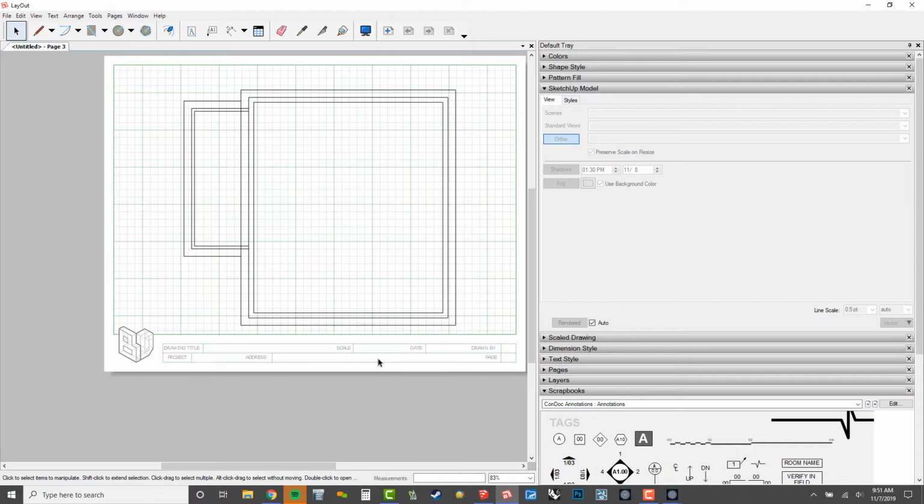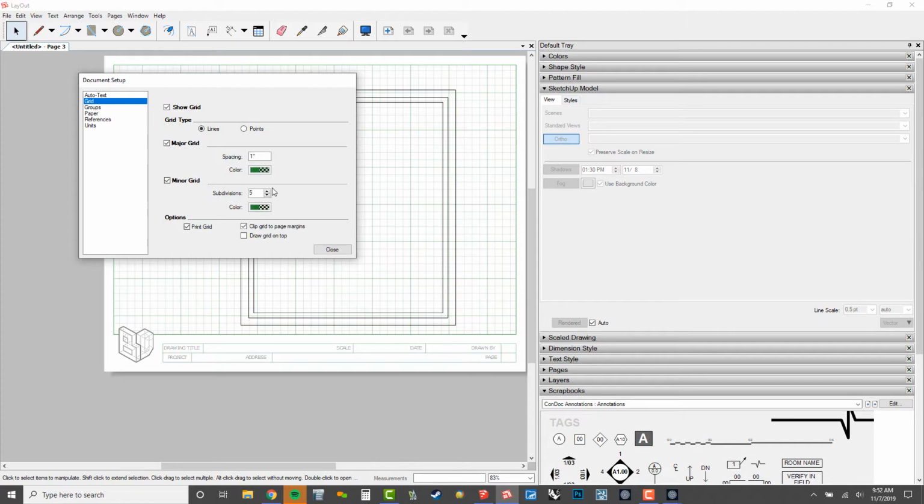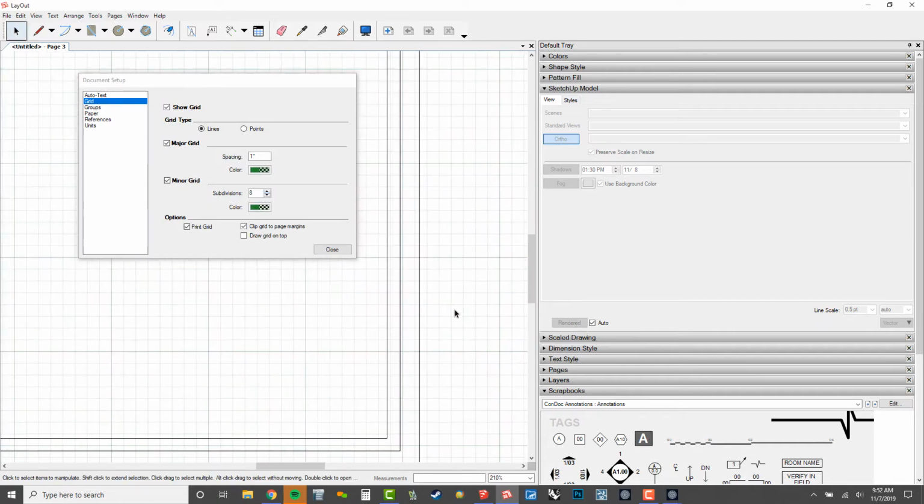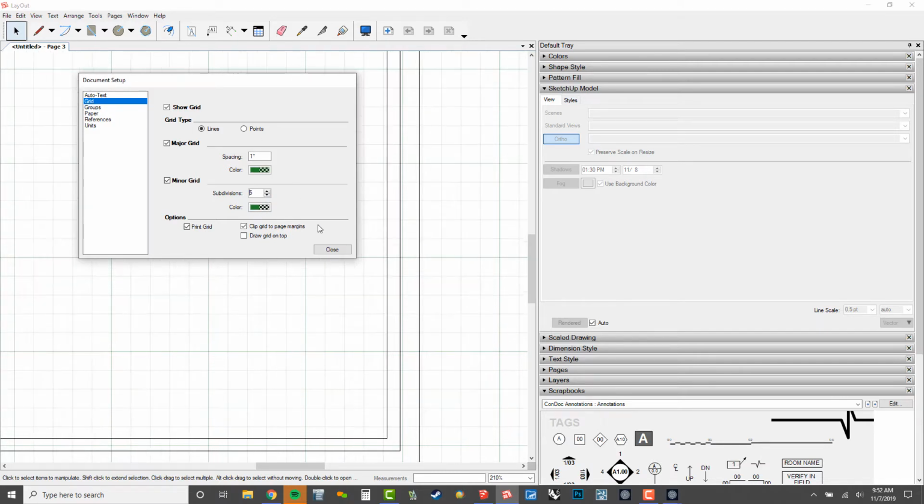But here's the thing, my graph paper is set up for a different scale, so let me do this. Go to File, Document Setup, and look at our grid. A more common graph paper size would be 1/8 inch: when you have 1 inch major grid divisions with 8 divisions in between, that's an 1/8 inch scale. But we want 1 inch equals 5 feet. So we have our 1 inch spacing, and we can set this to be 5.